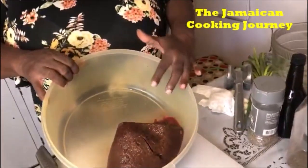On today's episode of the Jamaican Cooking Journey, I'll be sharing with you how to prepare some liver. Stewed liver, cook up liver, whatever. We just say liver in Jamaica. So, the very first thing you want to do is select a decent piece of liver. I have a piece here. It is semi-frozen. When you work with the liver when it's all thawed, it is really hard. It slips, it slides, because you know the nature of liver. But when you leave it semi-frozen, you can work with it better.